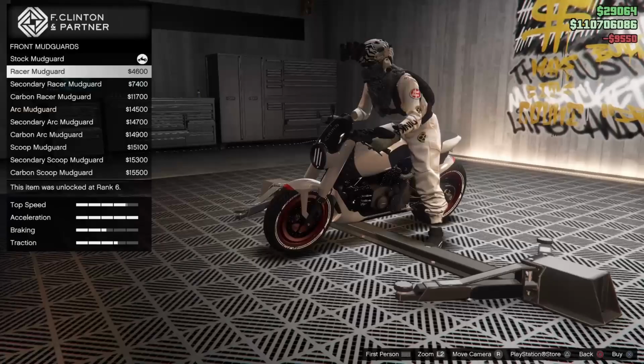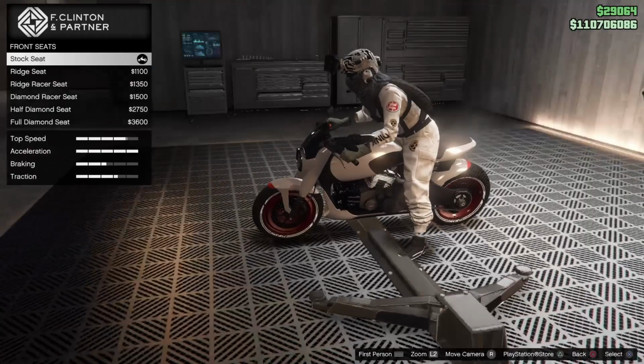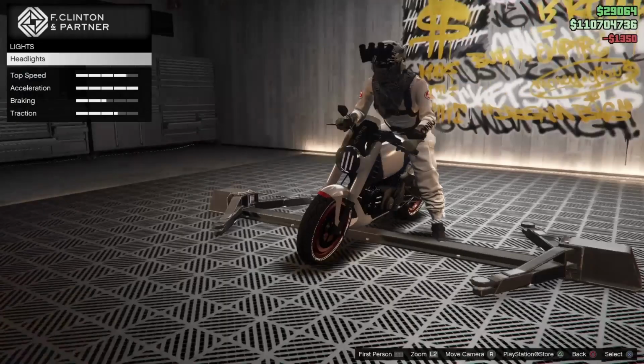I'm just doing what I want to do, but I do like the two-tone of that front mudguard, so I'm going to go with that one. Ridge seat. I like just the painted seat, honestly. Just go with that. Horn, I don't care. Lights, I have white lights on them from the arena, so I'm just going to keep that there.